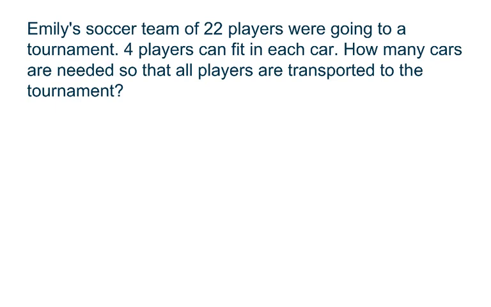Let's think about what this question's asking us. We have a total of 22 people that are going somewhere. They need to be transported from one place to another. But only 4 people can fit in a car at once. We need to know how many cars we're going to need. Now, if we think about our division problem, 22 divided by 4, we can realize pretty quickly that 4 does not go into 22 evenly.